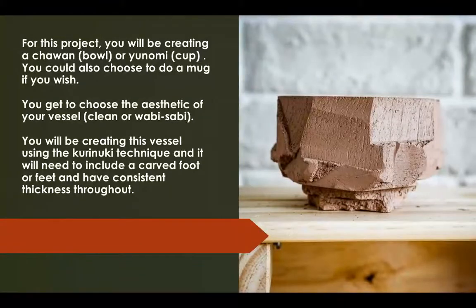For this project, you're gonna be creating a chawan, which is essentially a bowl, or a yunomi, which is essentially a cup. You could also choose to do a mug, if you wish. A mug would be like a yunomi that has a handle on it. So a mug or a traditional Western teacup would be fine.